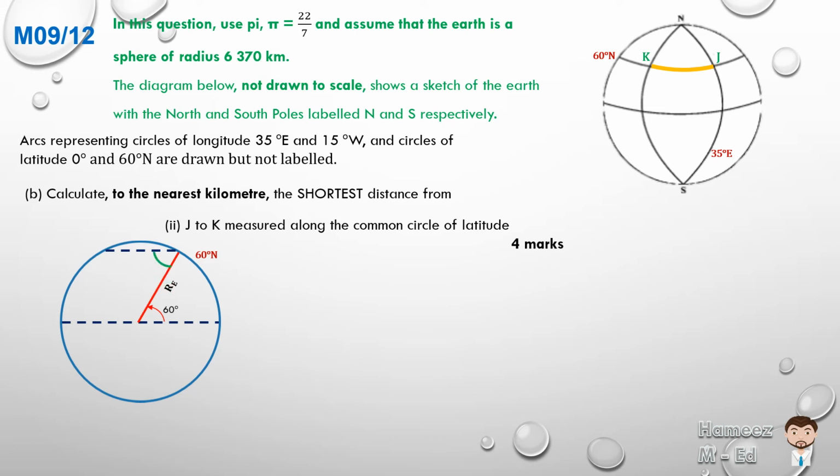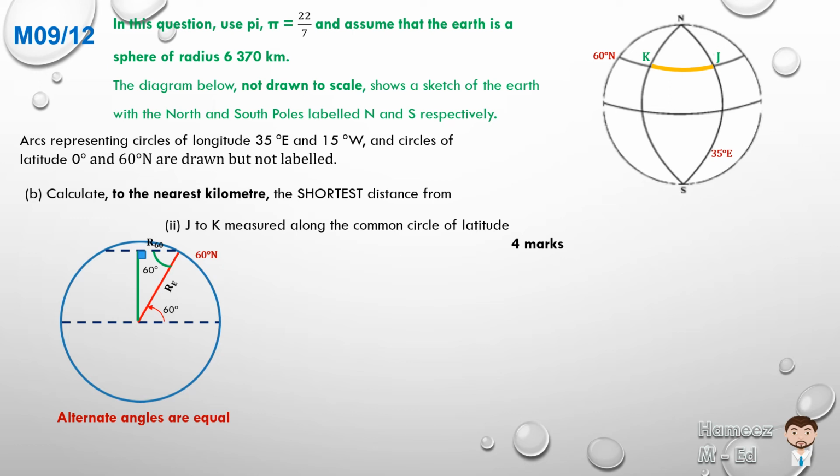What can we tell? We have two parallel lines in black cut by a transversal in red. And if we're comparing the red and green angles, we can say those angles are alternate angles. And what's the ruling? Alternate angles are equal. So therefore the green angle up on top is also 60 degrees. Now let's draw from the center of the Earth upwards a green line, which means that it's forming a 90 degree angle with R60, the radius at 60. So we've now gotten a right angle triangle.